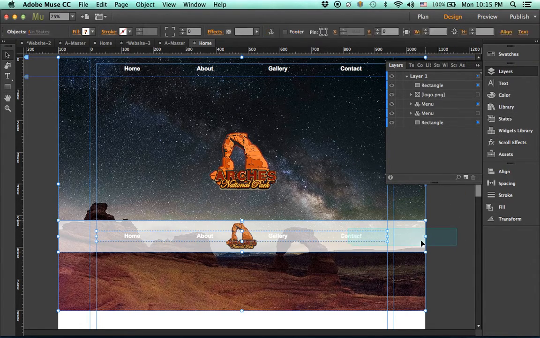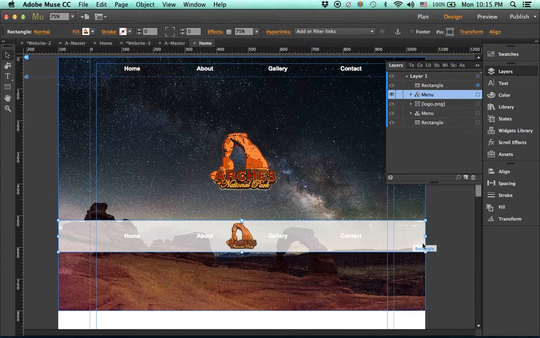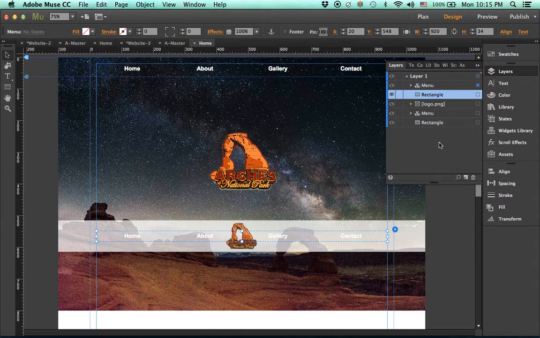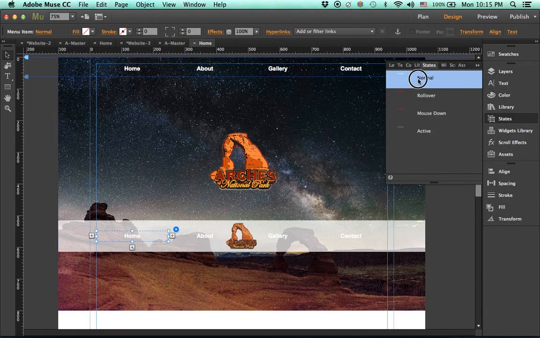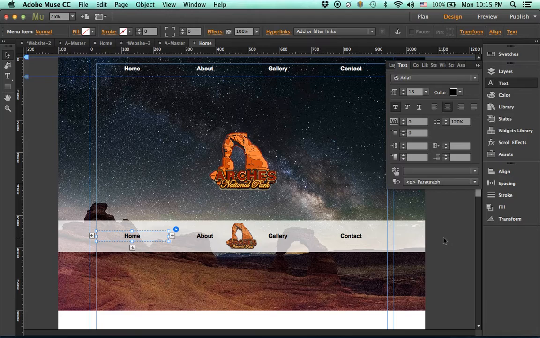Let me deselect this, and this is supposed to be on top. Okay. So home. Let me change my text color states from white to black, so you can see that.